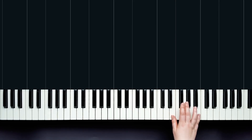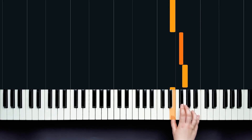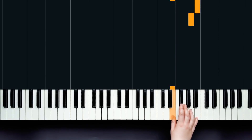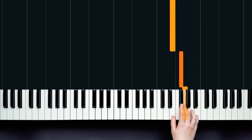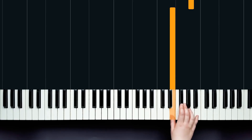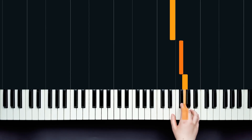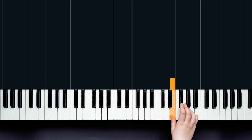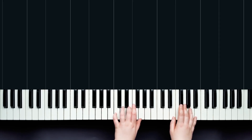You're kind of in this E minor shape here if you put your fourth finger on the A. Our counting is like this — are you ready? One and two and three and four and, one two three four. One and two and three and four and, one two three four. That's the very first bit of our phrase.